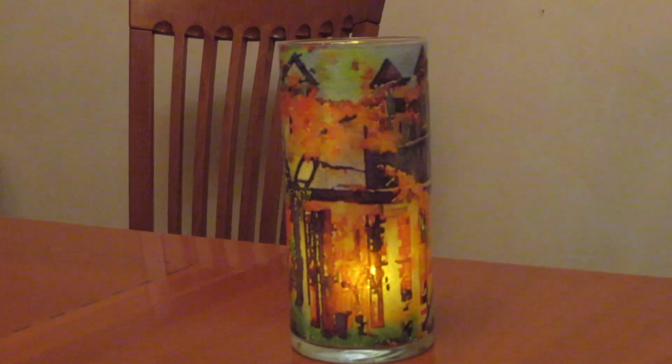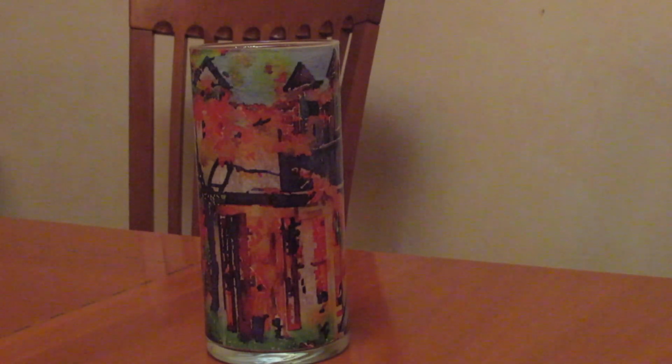And there is the vase, just as it looks. I'll turn the candle off. And that is how the vase looks.